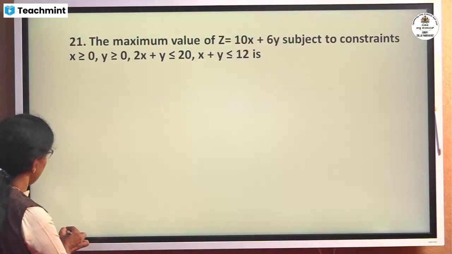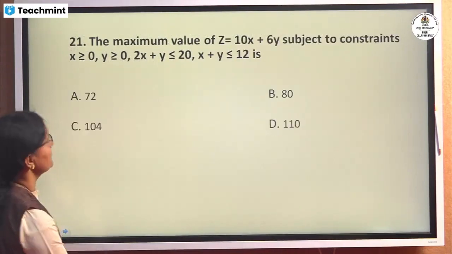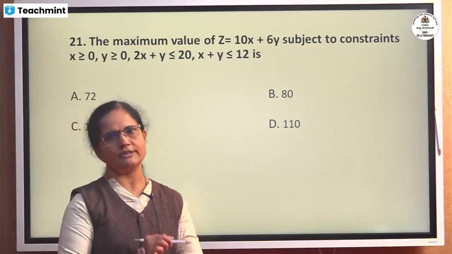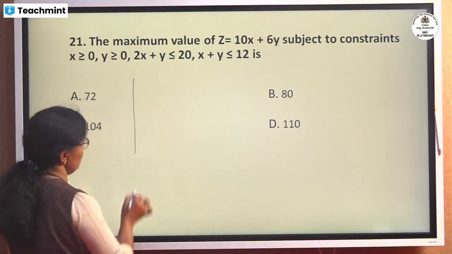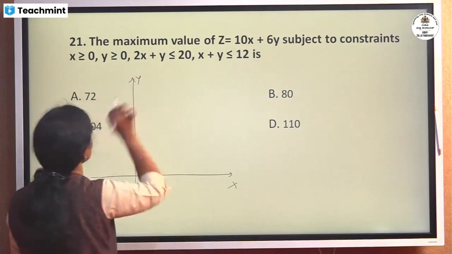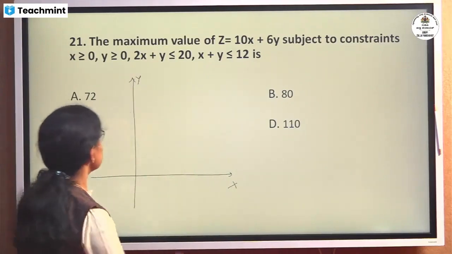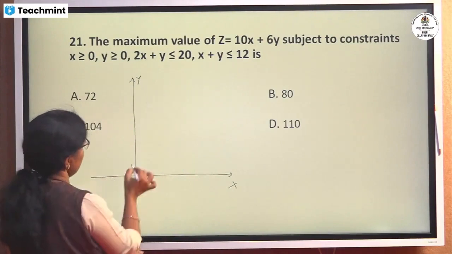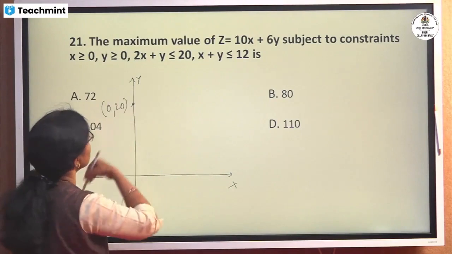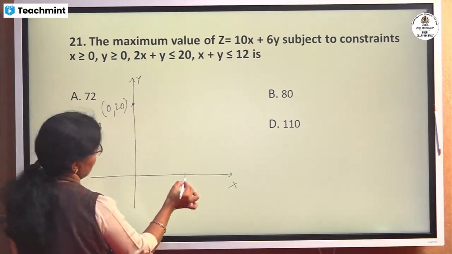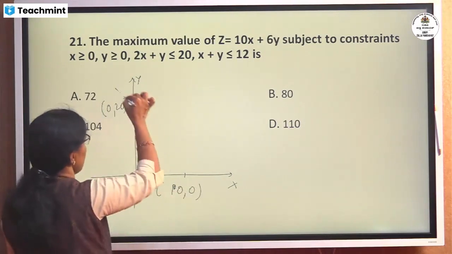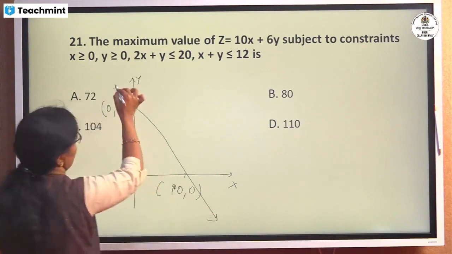The options are like this. Yes. So here also there is no other option. You have to check the graph itself. So first you have to go for the rough graph quickly. So this is x-axis and this is y-axis. So non-negative constraints are there. For this equation, I will draw the graph. X is equal to 0, y is equal to 20. Therefore, 0, 20 is 1 point. And when y is equal to 0, x is equal to 10. Therefore, 10, 0 is the another point. I will join these two so that I will get one line.